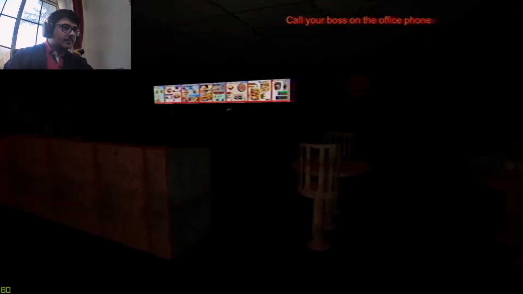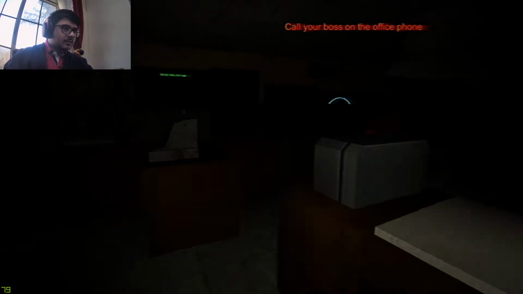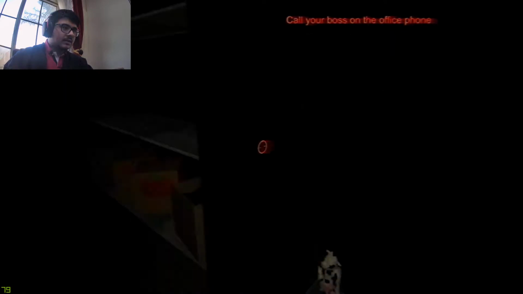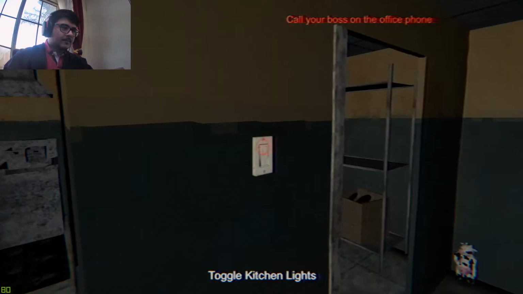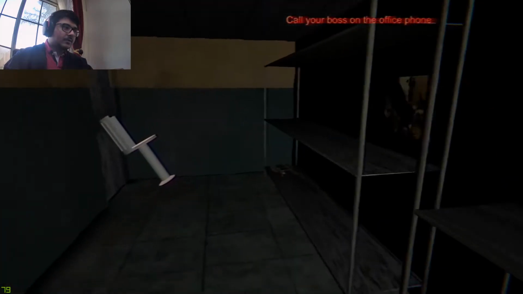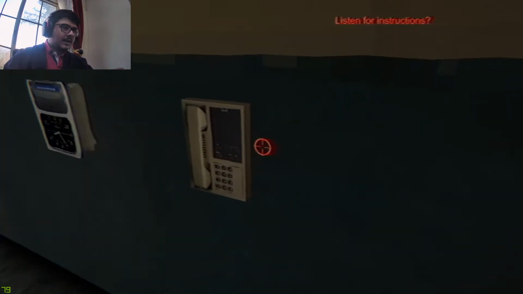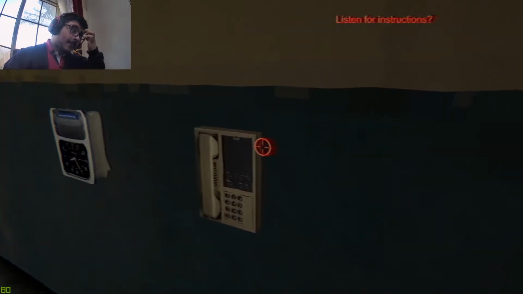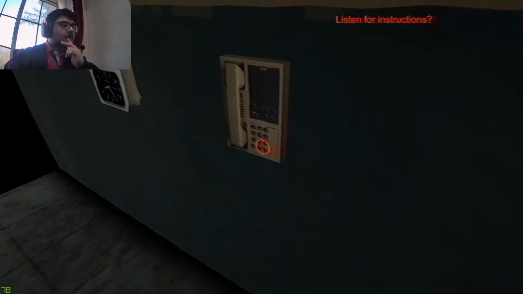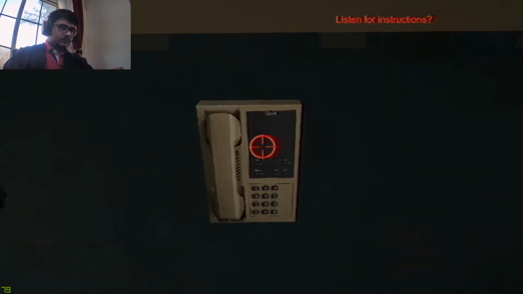Can you shut up? And the lights are off again. Let me turn on the lights again. Hold on, where is the switch? Here. The thingy is here. Where is the phone? The phone. Ah, here. Come on, answer. Yeah, hello?